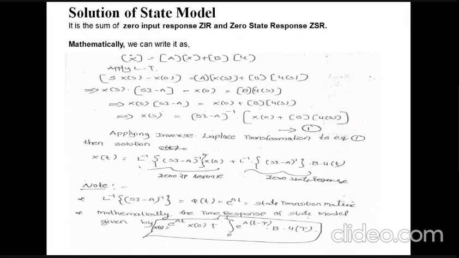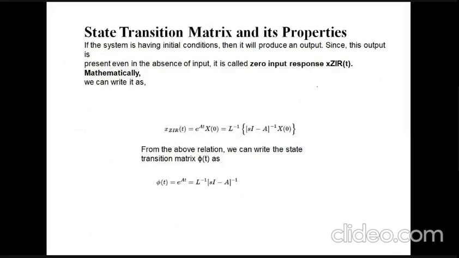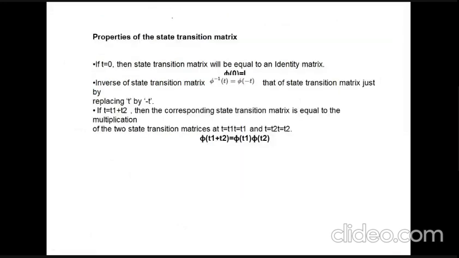How to get this one we will see here. So after that, once you have that topic, we will conclude the first thing, and then after that we will go for the solution of the given state model. That means converting the given matrix into the time domain, x of t. To write the variables with respect to time, you need to apply the inverse Laplace transformation. Just simple things. So we write the matrix, and from that matrix we will get one matrix named the state transition matrix, that we will see later on.